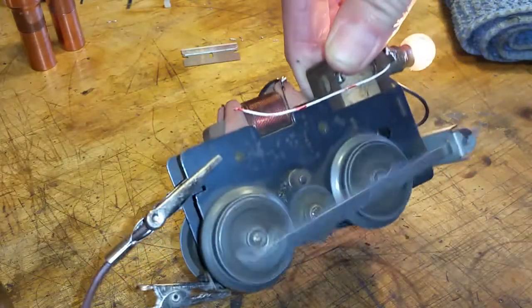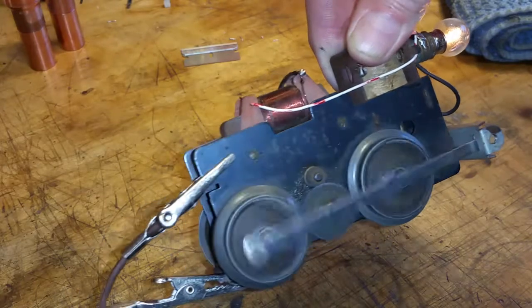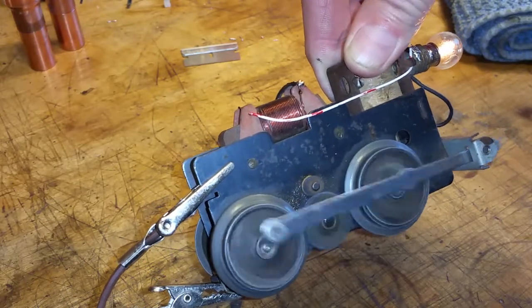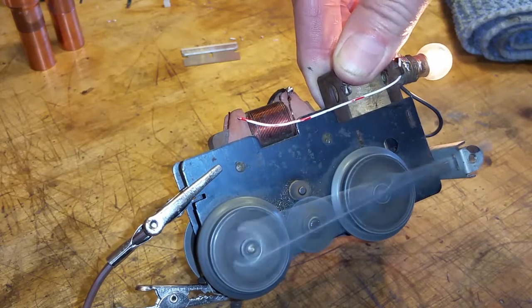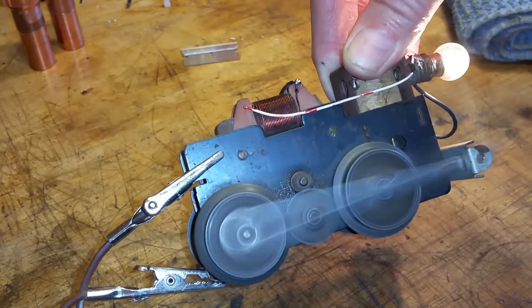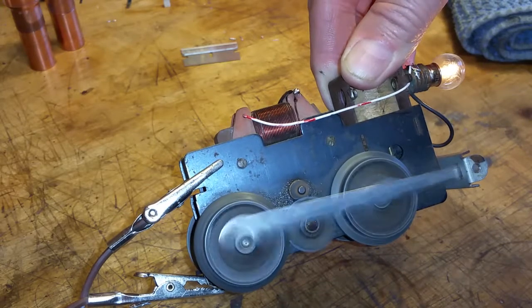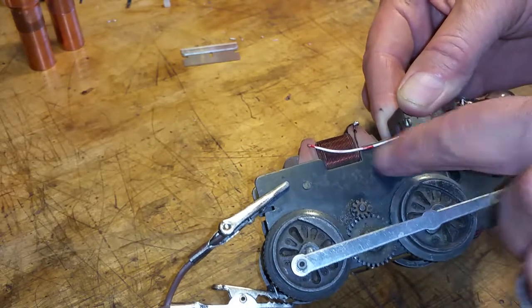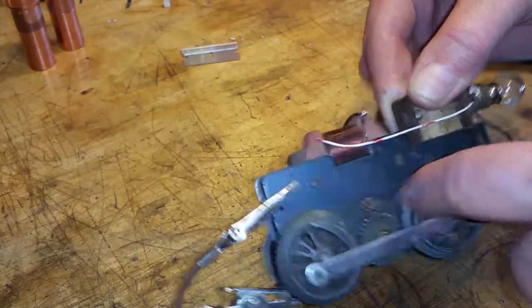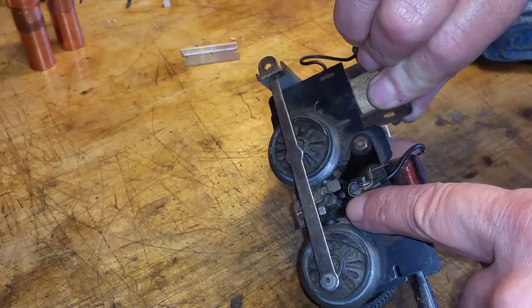Alright, do this again. There we go. And as you see, this runs absolutely perfectly. It runs forward only, but who cares? It's running. There is nothing wrong with this motor. Nothing. So, all I've done was the bypass, put a few drops of oil on the gearing, a few drops of oil on the armature, and clean the brushes.